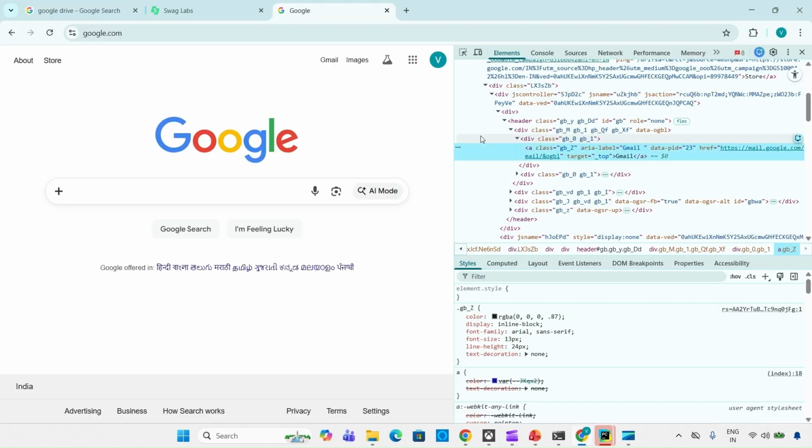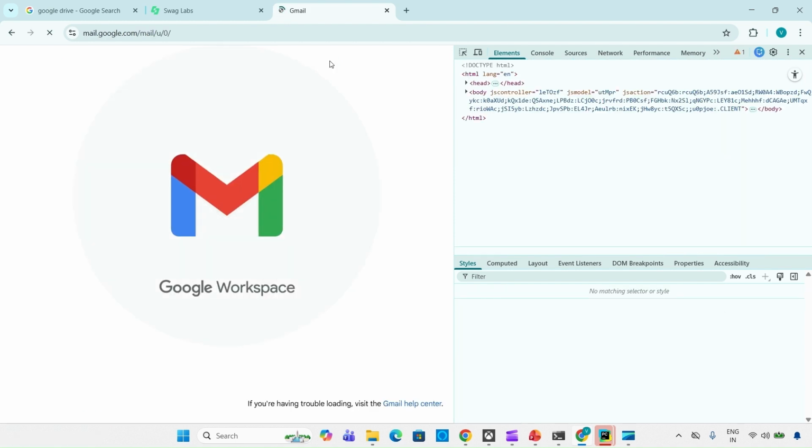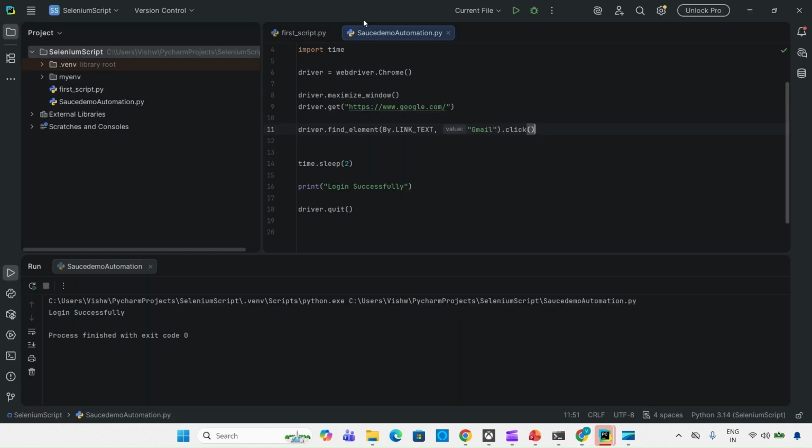Once it's clicked on this link, let's see what happens manually. If we click on this link, it will navigate us to Gmail, right? So we are also expecting, after clicking on this link through automation, we will be navigating to Gmail. So let's do that. If we hit this play button, you will see that the browser has been launched in the same way.